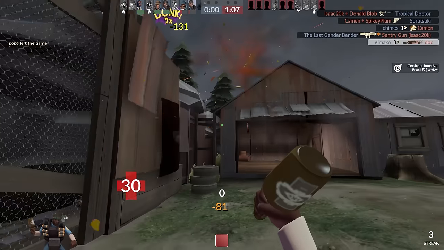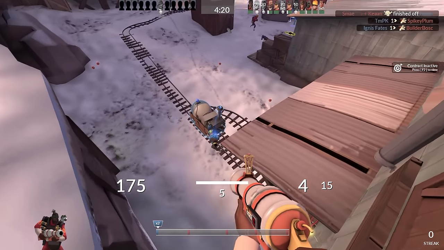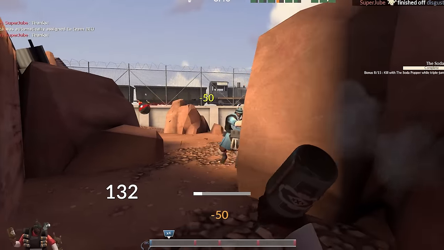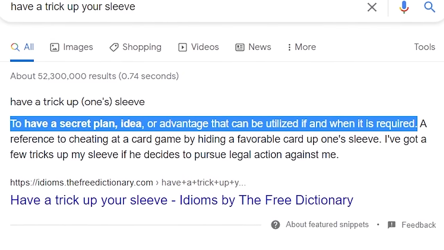But right, okay, we get it, elmaxo. This thing can double donk, alright. But what else is it capable of? Well, I am glad you asked, astute viewer in the audience, because yes, it does have a few other tricks up its barrel. Like up its barrel, up its sleeve, a few tricks up your sleeve.